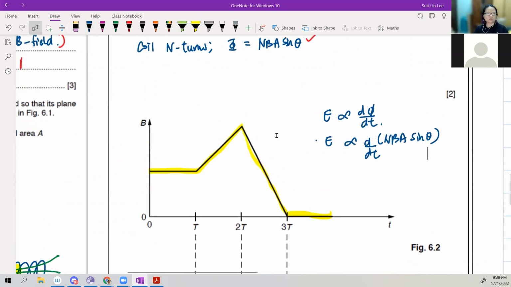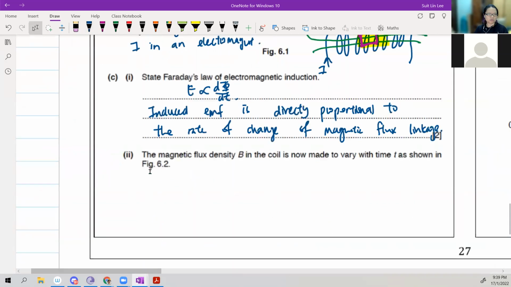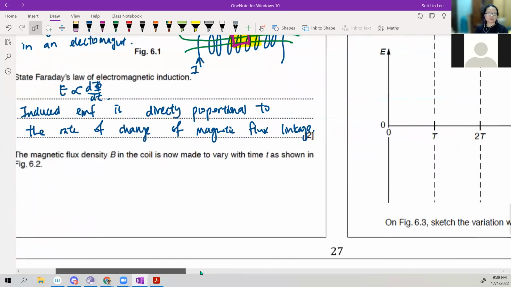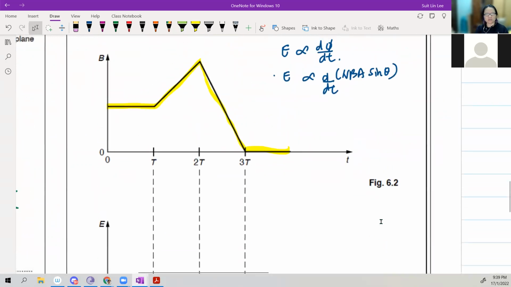So the coil didn't rotate. Okay, I think they mentioned this one. The magnetic flux is made to vary in time t. So coil did not rotate. And what you have here is, let's say I put the equal sign. The constant is actually 1. So you can immediately sub it with an equal sign if you want to. And here, to induce EMF, take out all the constants.